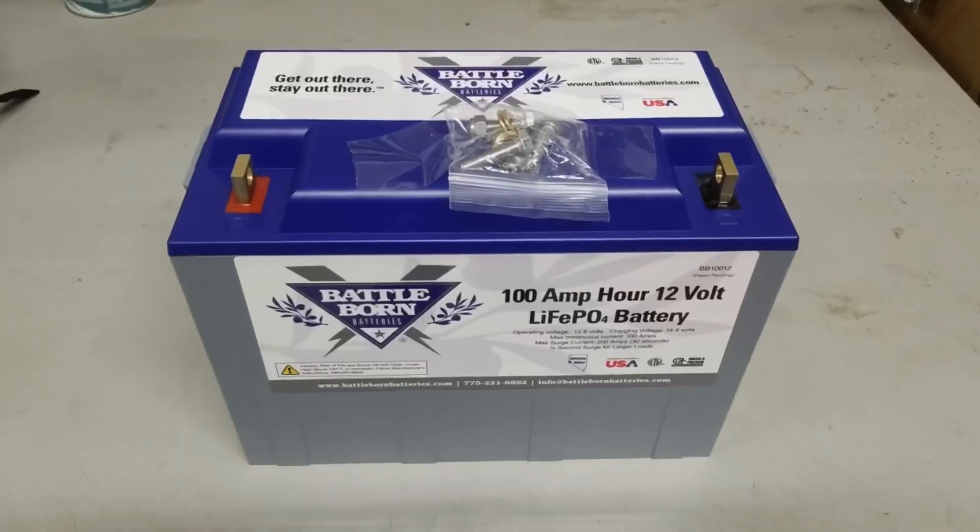The last type of battery we're going to talk about is lithium. Lithium batteries are maintenance-free and they can actually be discharged almost down to zero. They're great for boondocking or dry camping. But the real downside to lithium batteries is the upfront cost. A lot of times when people see $1,000 for a 100 amp-hour battery, they instantly take it off the list — compared to a flooded lead-acid battery that may run you $100 to $150, that is a significant chunk of change. But there are real advantages to going with lithium if you do a lot of off-the-grid camping and you're working with solar.